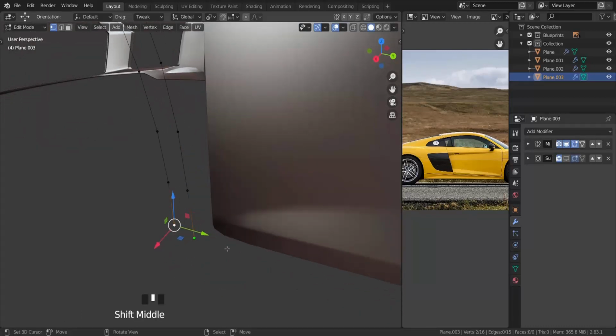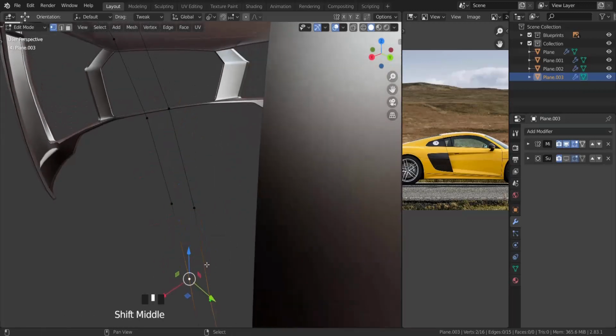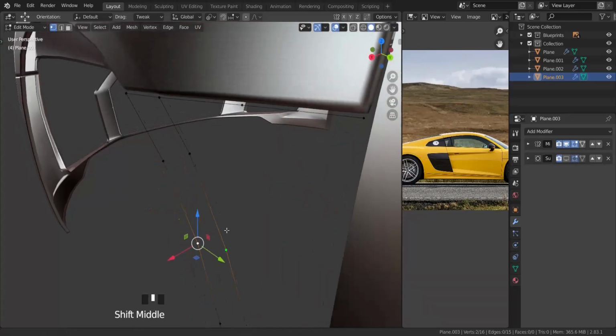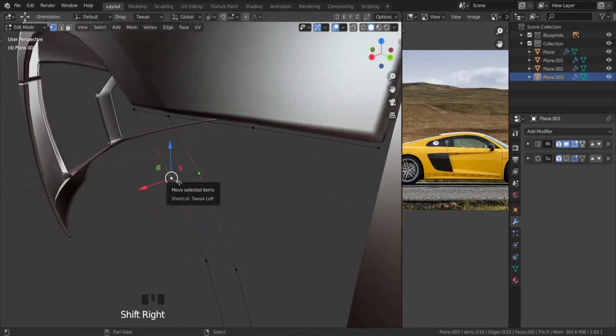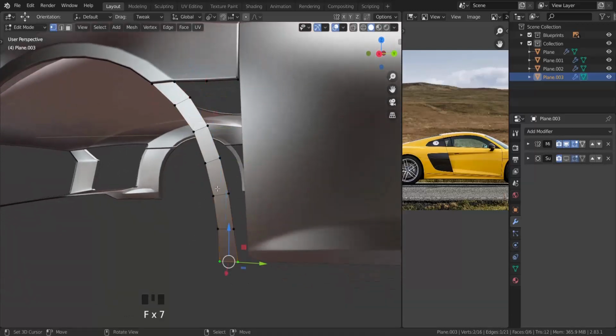Now I'm going to make sure they're on the same level. So I'm going to take this and then this, press S and then X and type in 0 just to make sure they're on the same level in the x-axis. And I'm going to do the same thing here. So I'm just going to press Shift and R to repeat the command all the way to the top. Just make sure the one on the left is your active element. Just like that. And I'm going to take those 4 and press F. And I'm going to take these 2 and press F all the way down to there.